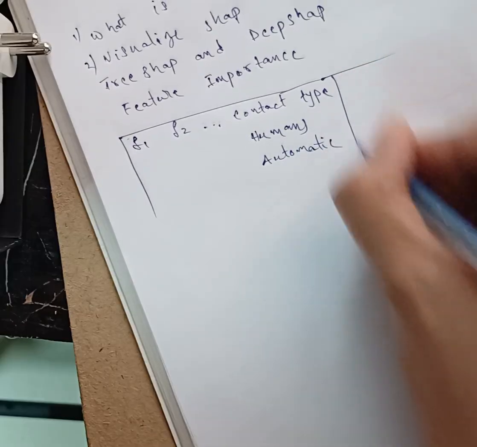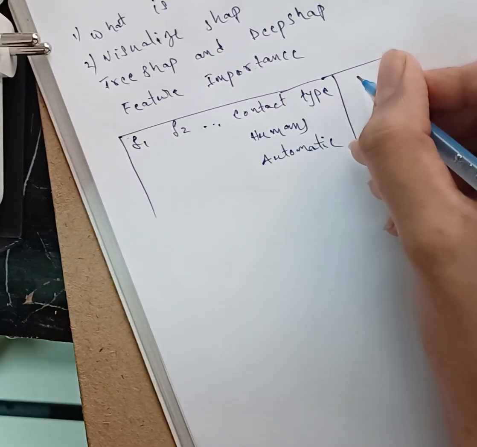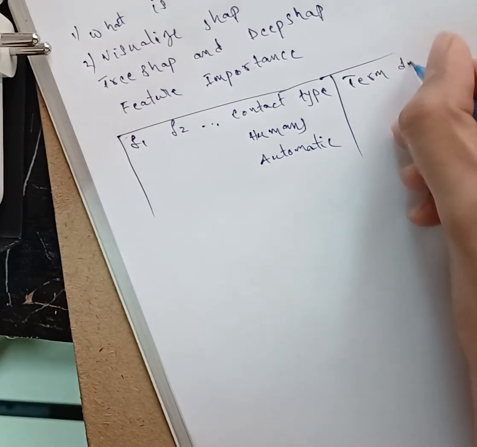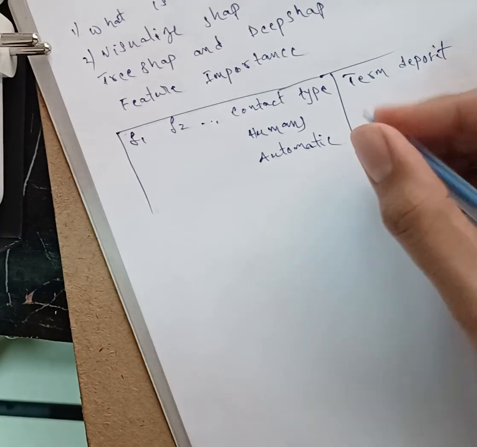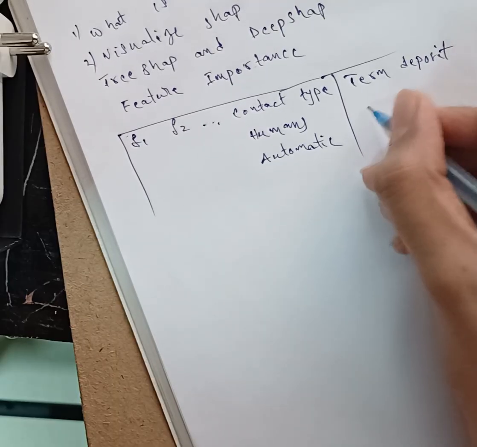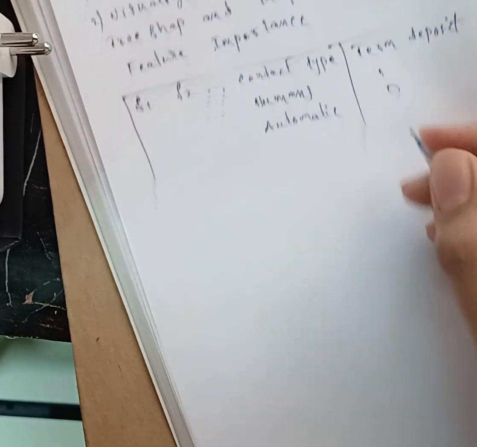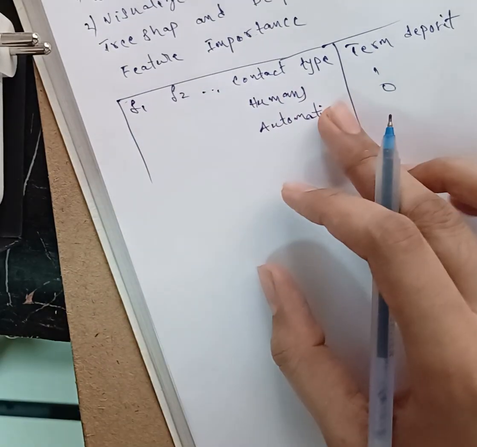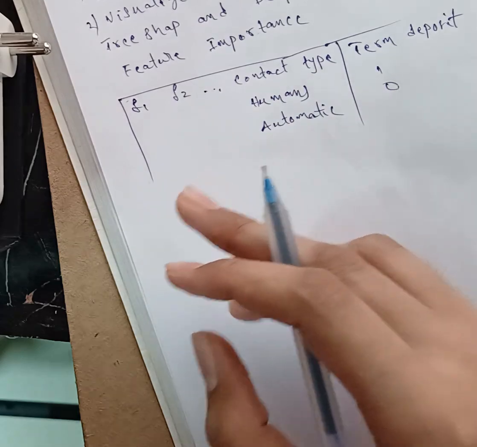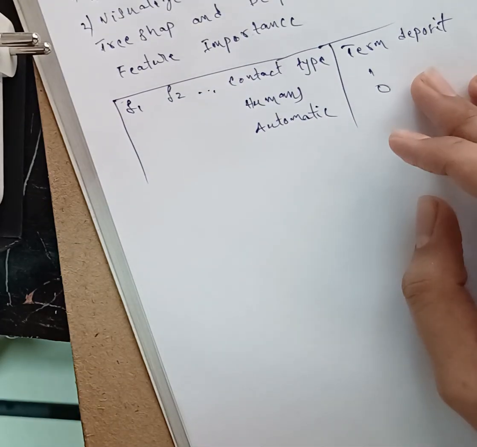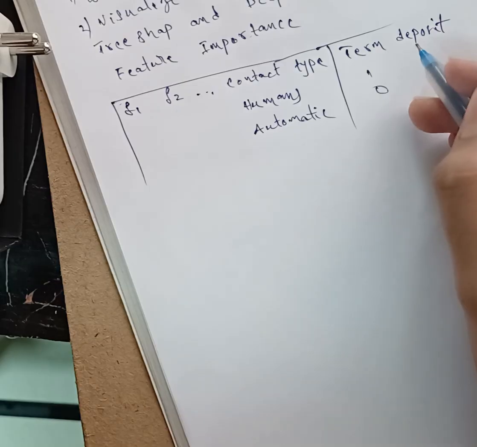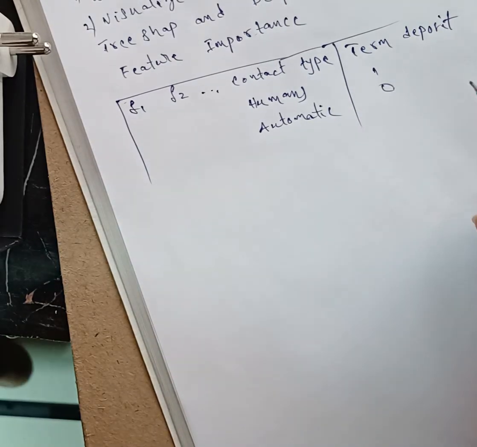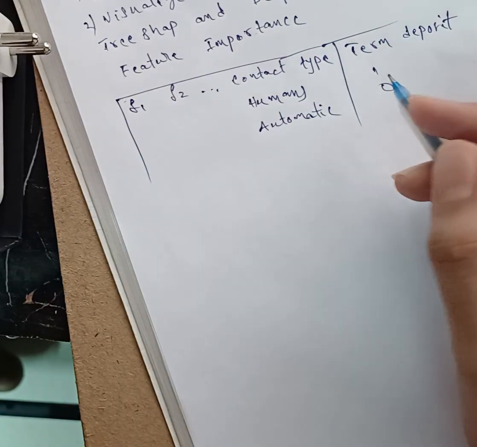And there is one output variable, that is whether the customer took a term deposit or not, and this is a categorical variable, either 1 or 0. Now basically what this data set explains is we have multiple features, let's say age, gender, salary and other types of features, and we need to predict whether the customer takes a term deposit or not. Some people say term deposit and some people say fixed deposit.